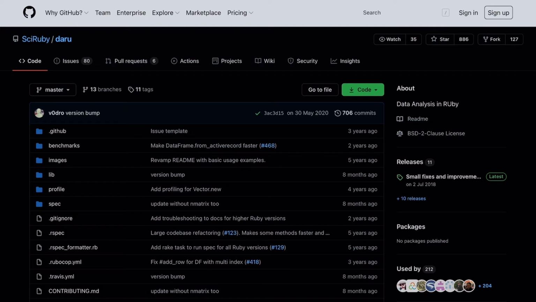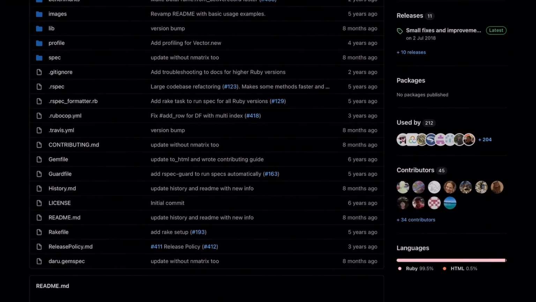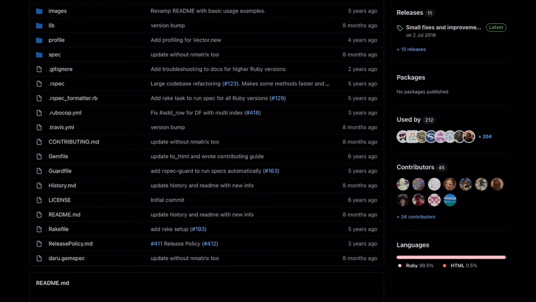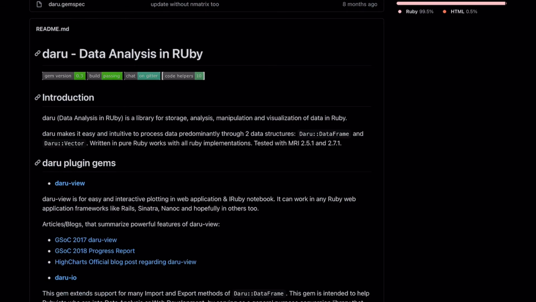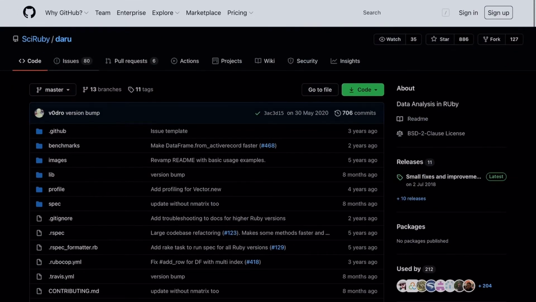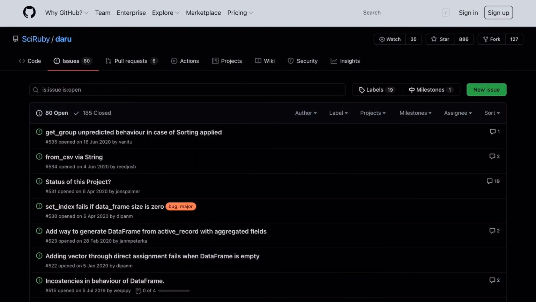this is a repository for Ruby Daru, data analysis in Ruby. So in Hindi it has a different meaning, but yeah, this is the full form. So you start picking an issue or understand the project idea, and relevant issues you can pick so that you can use them in your proposal as well.